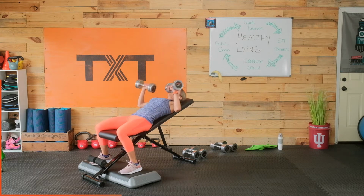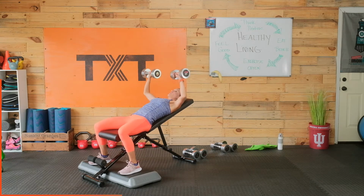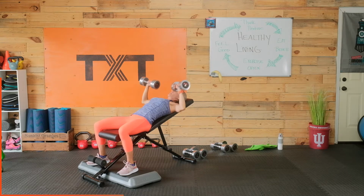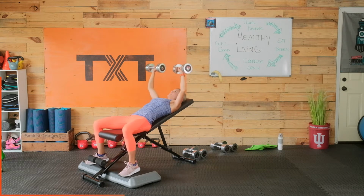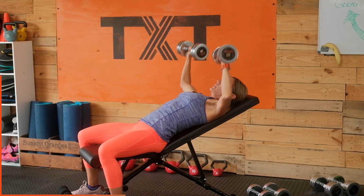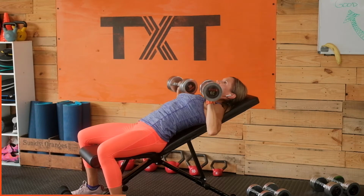If you're at the floor, you're going to go ahead and press, but you're going to turn your palms facing you, okay? A reverse grip there and press. And that will give you a slightly inclined feel there on the chest, okay? 40 seconds here. Try to keep pressing after those shoulder presses.